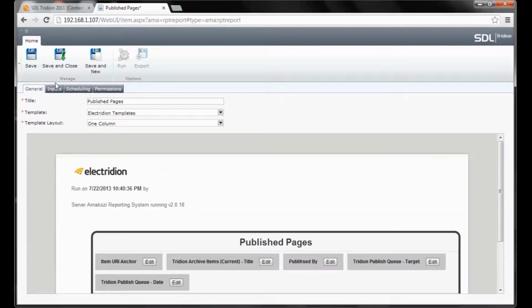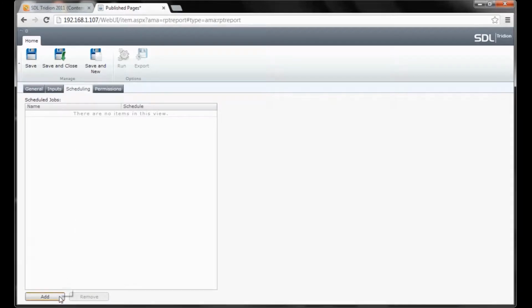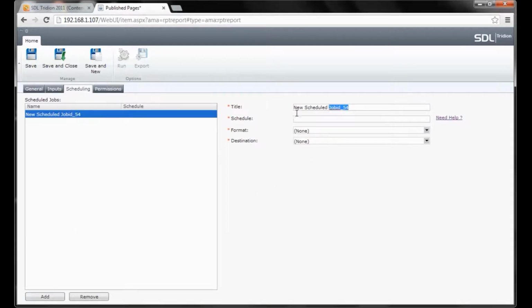We can specify inputs for this report and also specify scheduling. Give the schedule a meaningful title. See Help for the cron formatting. The format is HTML and we need it emailed.